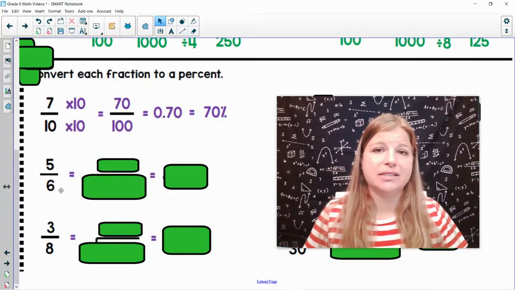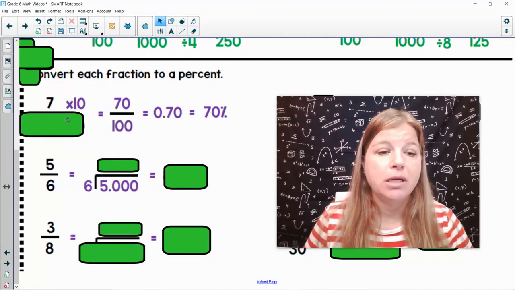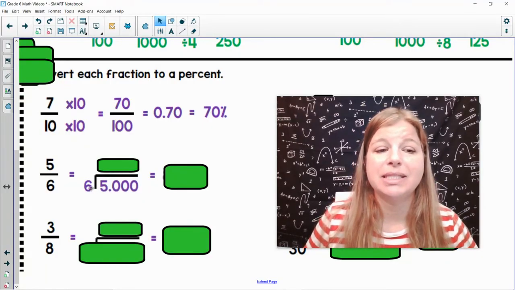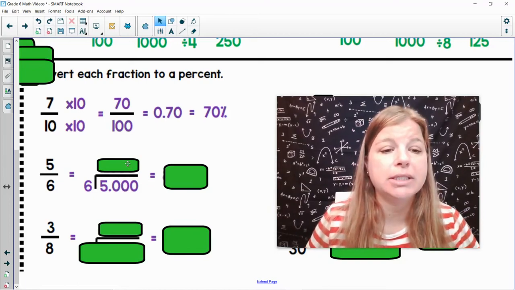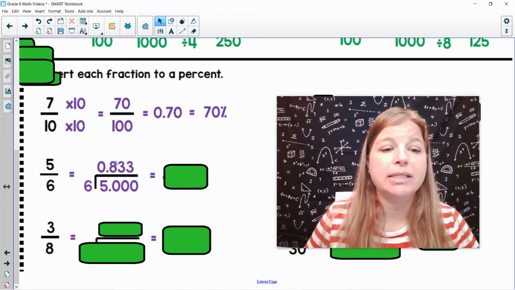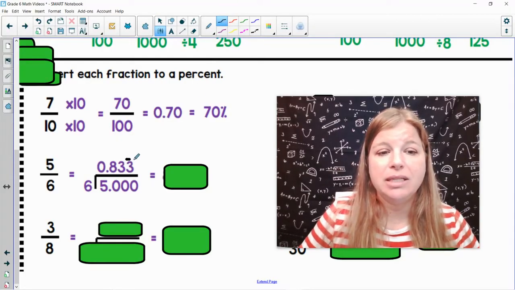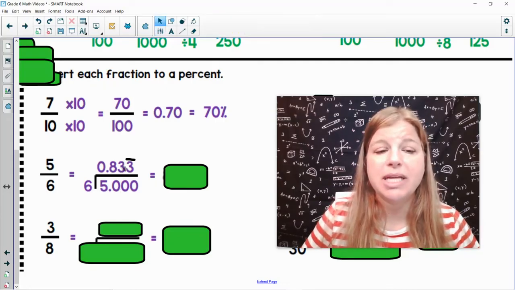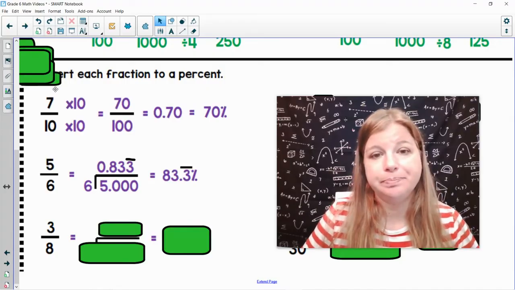5/6. I can't convert a 6 into 100 nicely at all. It would be a repeating decimal value actually. So what I want to do is I want to see how many times does 6 divide into 5. And you can use, again, whatever long division method that you want to use. There's so many different strategies. But what will end up here is we're going to get 0.833, and it's actually 0.3 repeating. This 3 is just going to continue on and on and on. Now, when I go to convert this to a percent, I would move my decimal 2 spots to the right, 1, 2. And I end up getting 83.3 repeating percent.